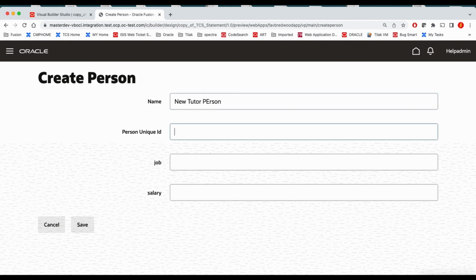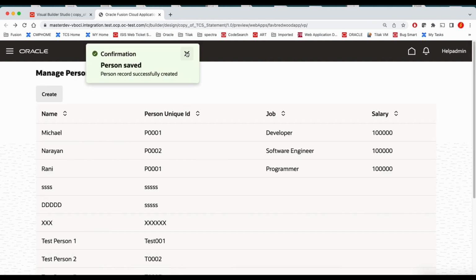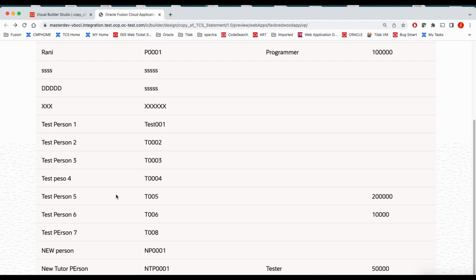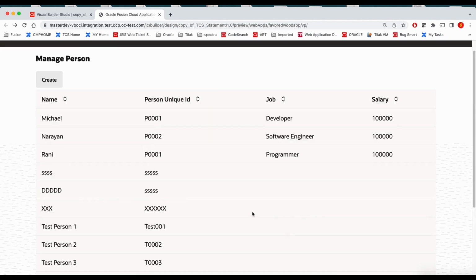Okay, new tutor P001, job ID is say tester, salary is say 50,000. Okay, fine. That's fine. I'm just clicking save here. The person is saved. Now, where is the person? New tutor person is here. The person is saved and has all the information here. So the create is working.